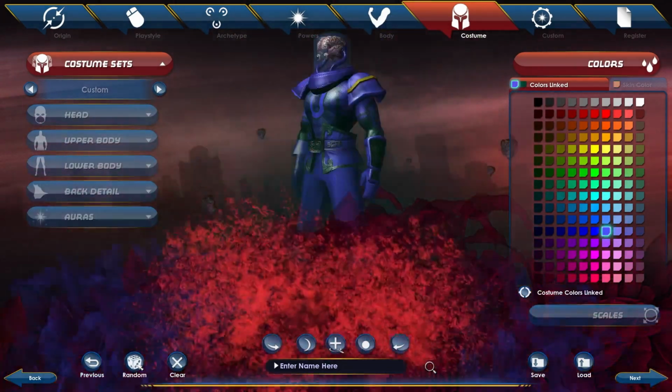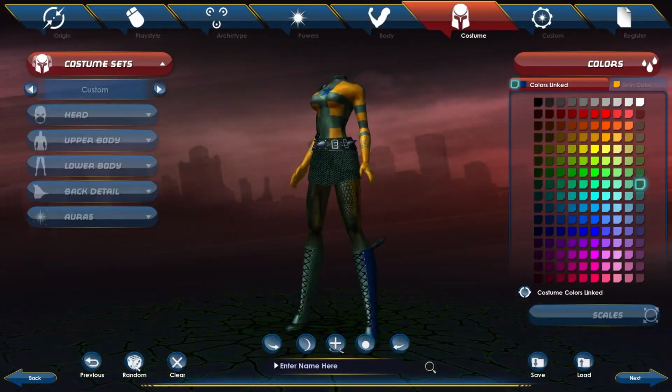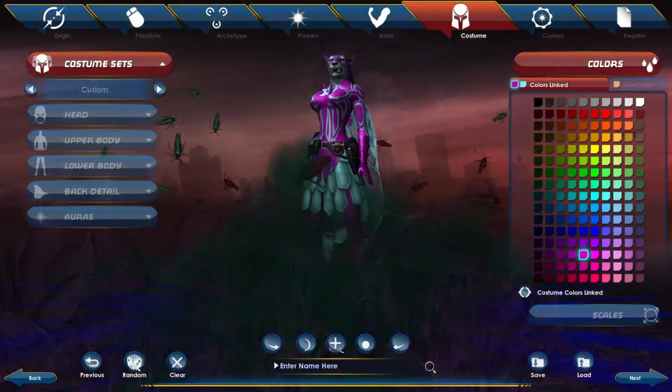On top of that, it's also the single most detailed character creator in MMOs. I guess you could say something like Black Desert is more detailed just because you can change like the nose and stuff, but when it comes to single pre-made choices for costume pieces, City of Heroes still has not been beat to this day.